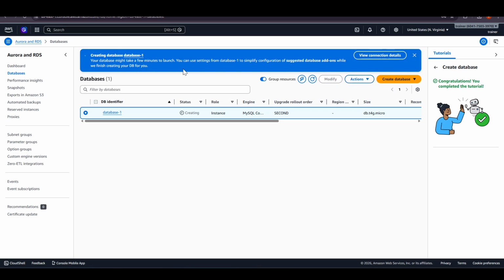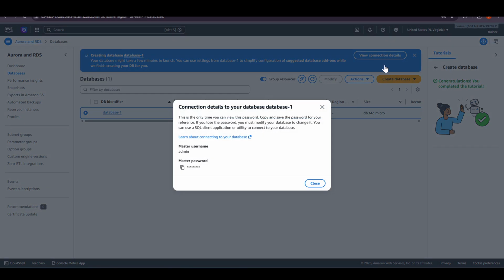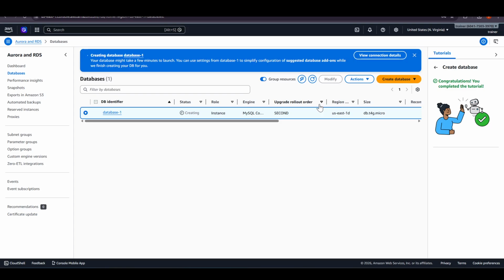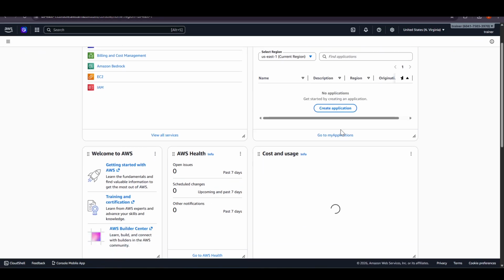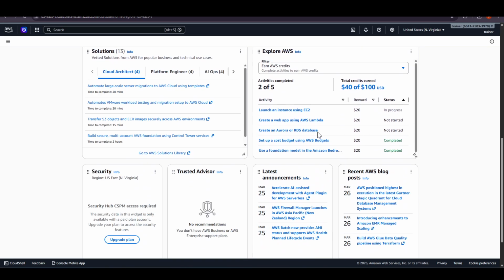The database is still creating, and once it is created, you can see the username and password, and you can take that username and password and connect to your database. Now this is a managed database. You can see that we have completed the tutorial. We have created the instance over here, so that's the database setup, and we have successfully completed it.